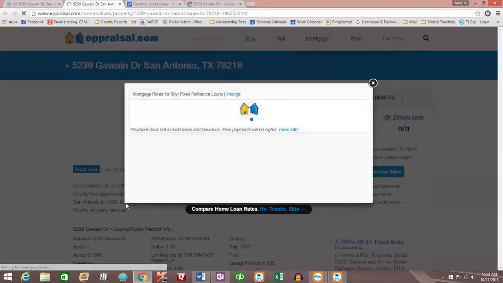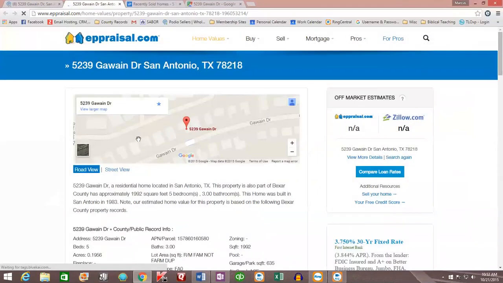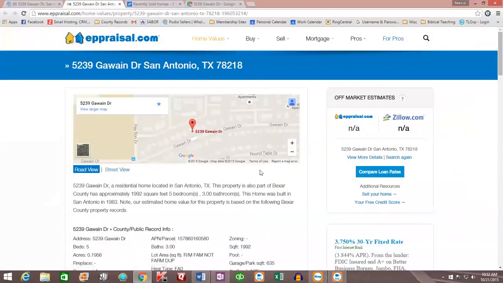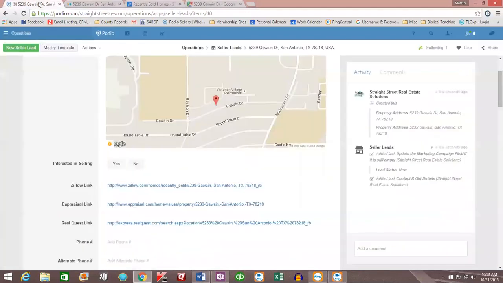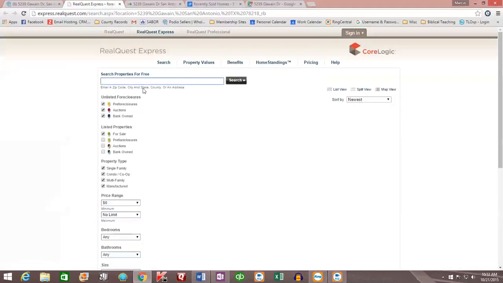And we also have that set up for e-appraisal, and e-appraisal is actually working for us, so that's pretty cool. And then we also have that set up for us for RealQuest. And let's see if RealQuest works for us.